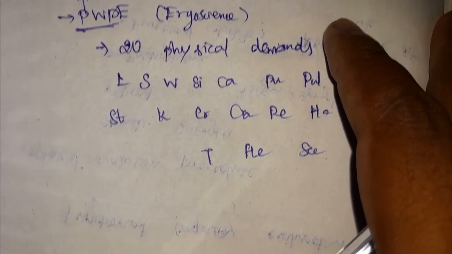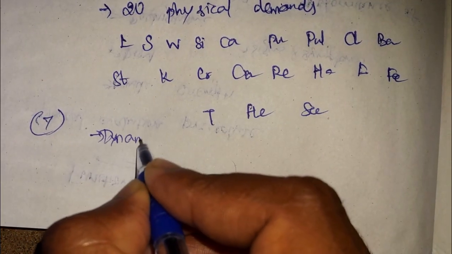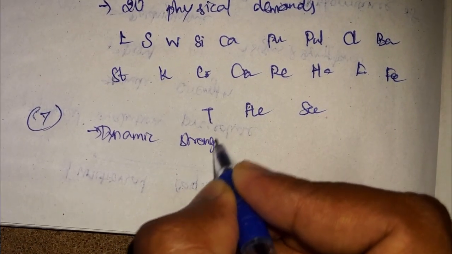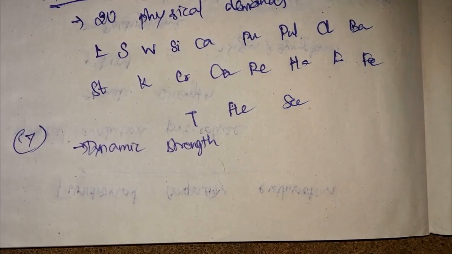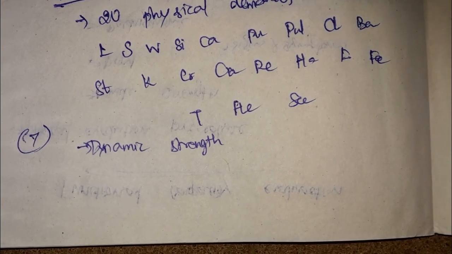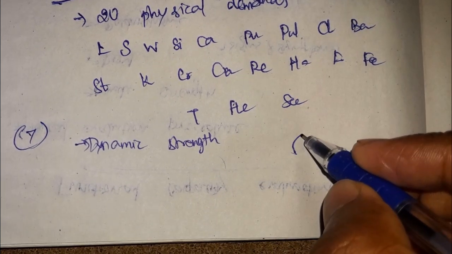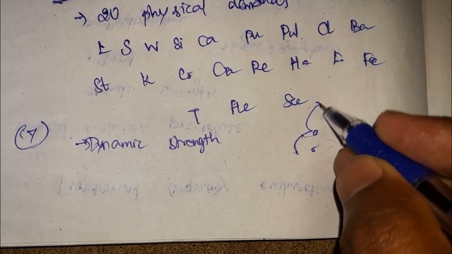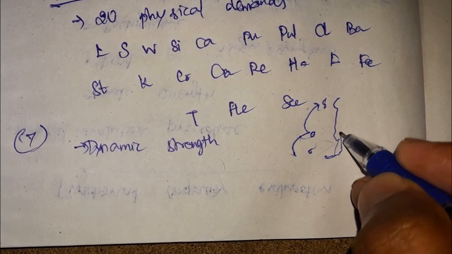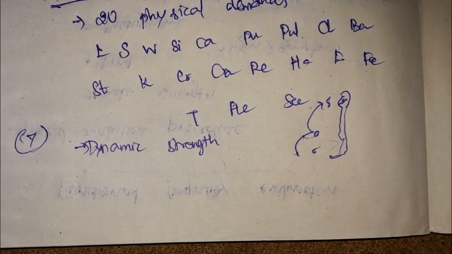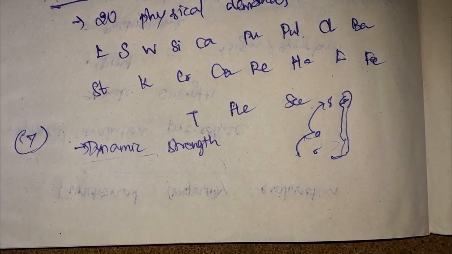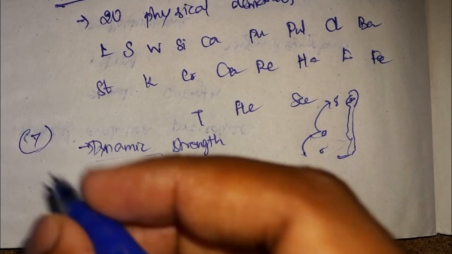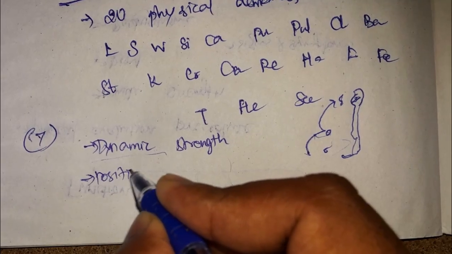We also have 7 sections in this. That is dynamic strength and position tolerance. What is dynamic strength? Dynamic strength is nothing but moving strength. We are moving the object from floor to waist to eye level. So lifting, unilateral carry, bilateral carry, pushing, pulling, everything comes under dynamic strength. Then the second section is position tolerance, in which there is sitting.